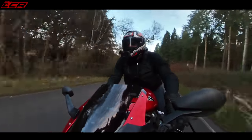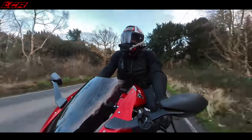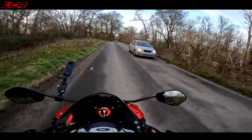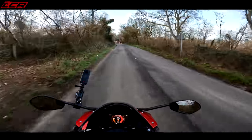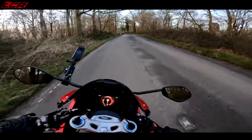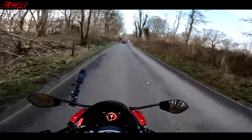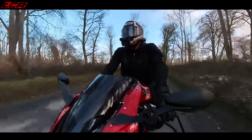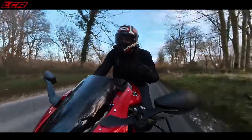Does it feel like a full-on sports bike? It doesn't. It feels like a comfortable sports bike. I wouldn't say a halfway house between a naked and a sports bike. It's more sports bike than that, but it's not as extreme as the likes of the Panigales. It's more like the S1000RR, I would say. It's a bit more like my old K8 GSXR. It's back to the days when sports bikes weren't too extreme.